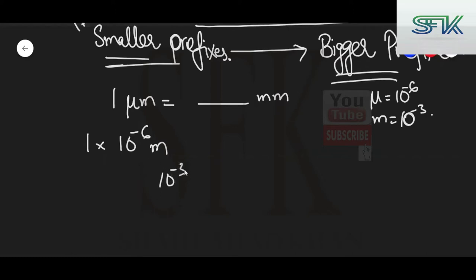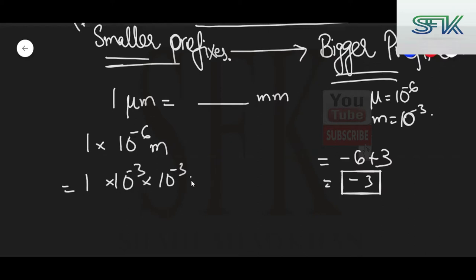When you split it up into 10 raised to the power minus 3, what is left over? You're just going to remove the 3 from the minus 6, and you're left with minus 3, according to the basic law of indices. Now, 10 raised to the power minus 3 means milli, so it is replaced by milli, and the other 10 raised to the power minus 3 is copied as it is.